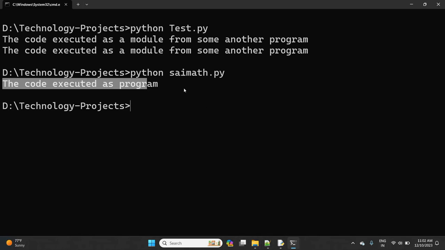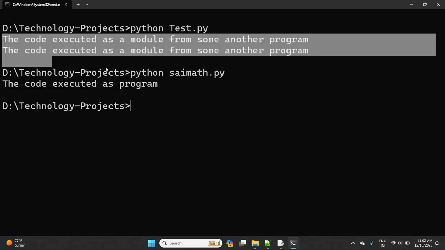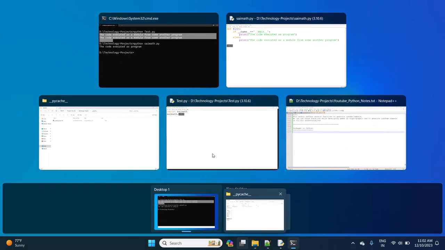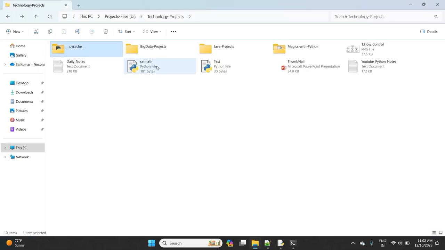So the behavior is different when I execute scimath.py and when I execute test.py; they give different outputs. The conclusion I want to make clear is that a package is nothing but a folder.